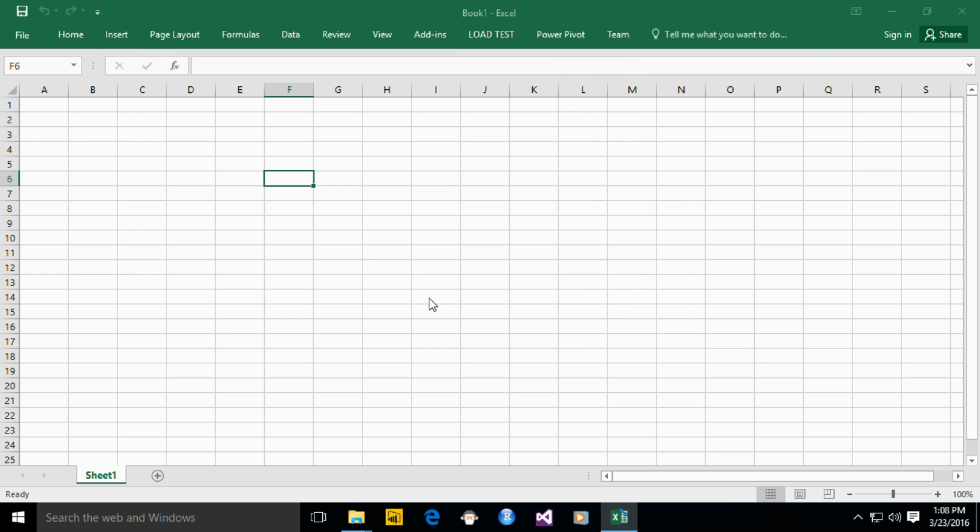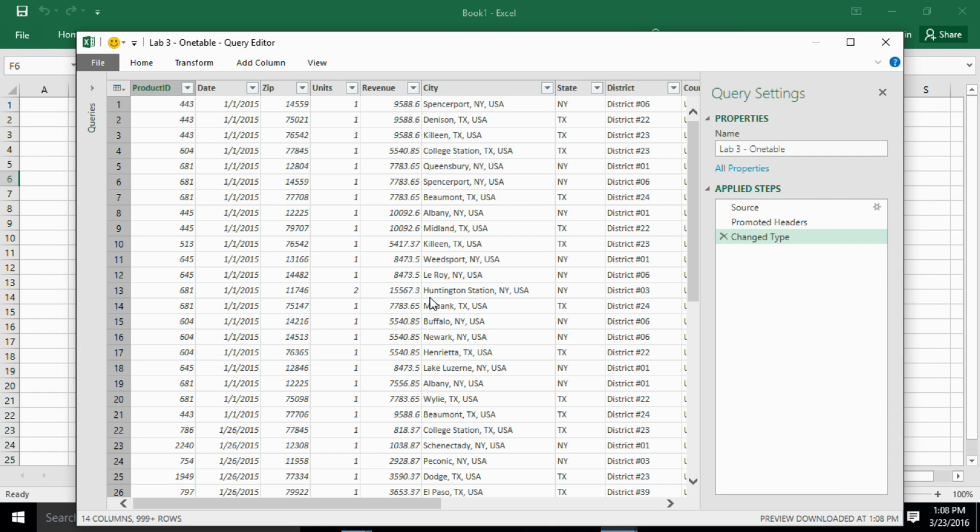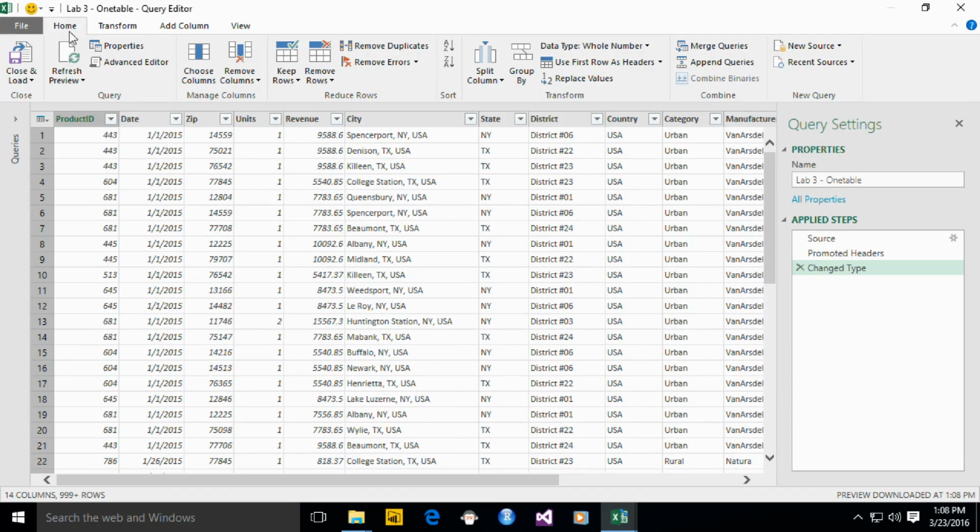This file here, import it. And the first thing I'm seeing is it's basically connecting to the file, and it will open up a query editor. The query editor is basically our way to consume and work with this query data. A couple of things are important here, of course. We have a ribbon to do certain actions. We have a name of the query. This is used later in the data model to see the data itself.